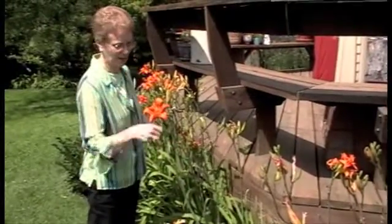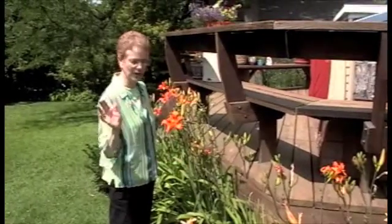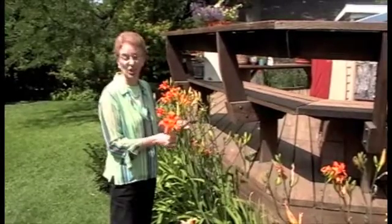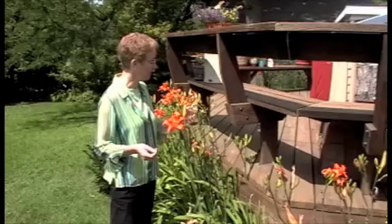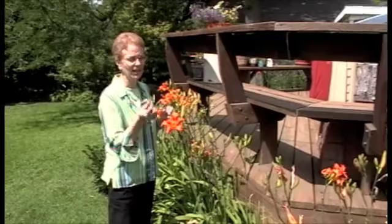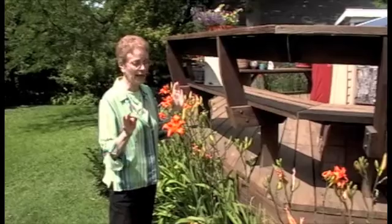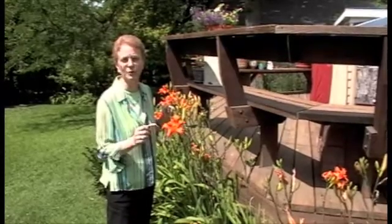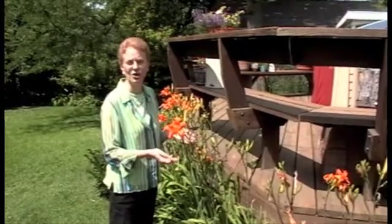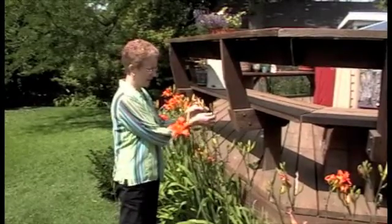Now, not everybody does this kind of thing when they raise flowers, but I have always done a lot of deadheading on all of the kinds of flowers that I've raised for several reasons. First of all, I think the plants look better when all of these dead things are off of here. The second reason is for a lot of plants, once the flower has died like this, right where that dead flower is where the seeds are produced. And I am not in the flower seed business. That's not why I grow flowers. I grow flowers for the blooms. And so I don't want the plant putting its energy into seed production, because what I want is the blooms, not the seeds. So I take the deadheads off.